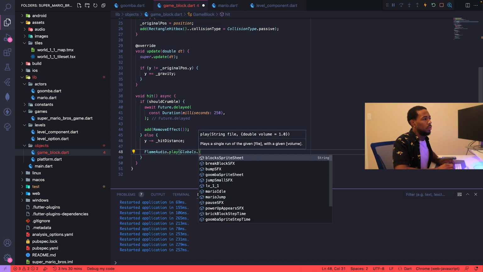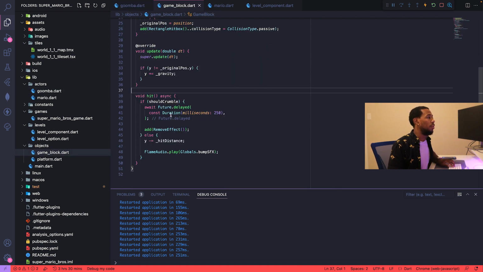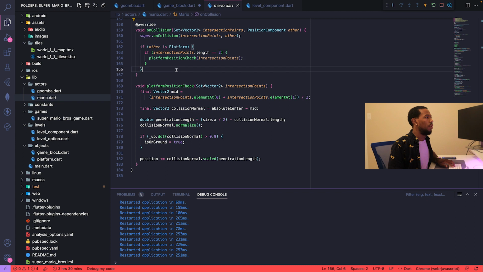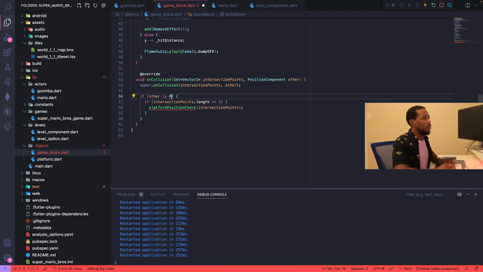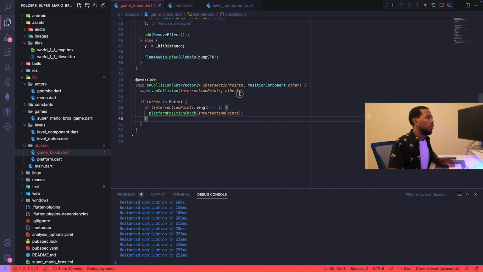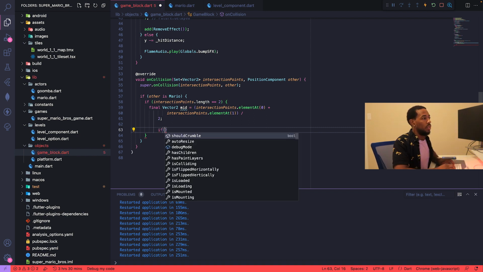Play globals dot. Then we need to modify the onCollision, and I'm going to copy this again because that's such a long method to write. And actually, I'm going to copy it from Mario because this is more of what we need. So we're checking to see if other is Mario, and we need the midpoint again for this logic. So we're not going to do a platform position check, but we'll get the mid value. Now, we pretty much want to make sure he only hits from the bottom, because if Mario hits the block from the side or on top, he technically didn't bump his head on the block, and it's irrelevant to perform any action at this point. So we can do that with this logic.